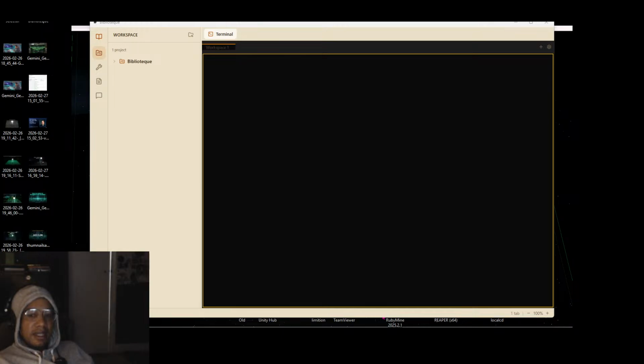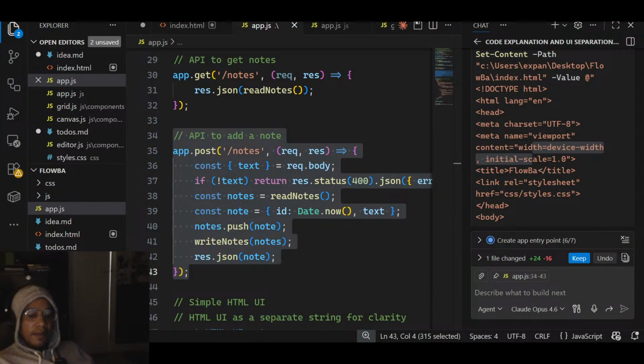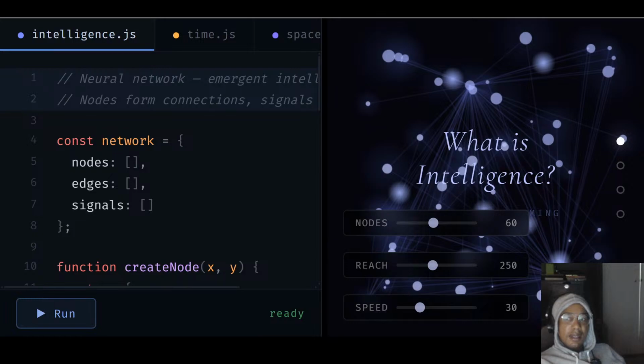I want to see, let's transition this. Type in the terminal.